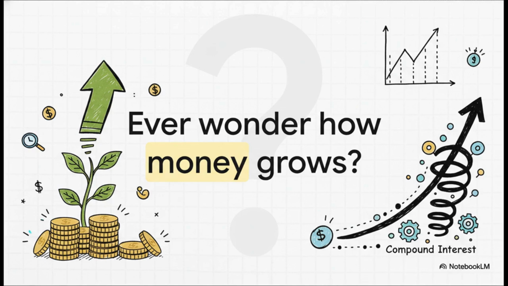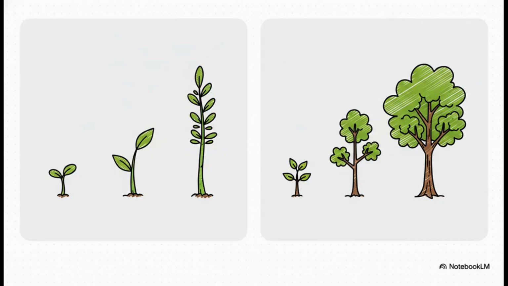You've probably wondered, right? How does money actually grow? Is there some kind of secret to it? Well, it's not so much a secret as it is a system. And that whole system is built on just two core ideas, two different paths your money can take. And this slide right here, it perfectly captures the whole idea.